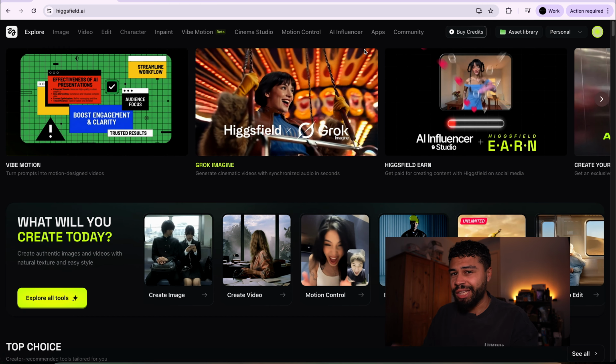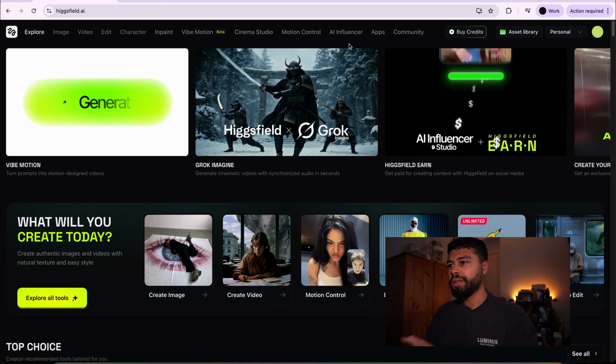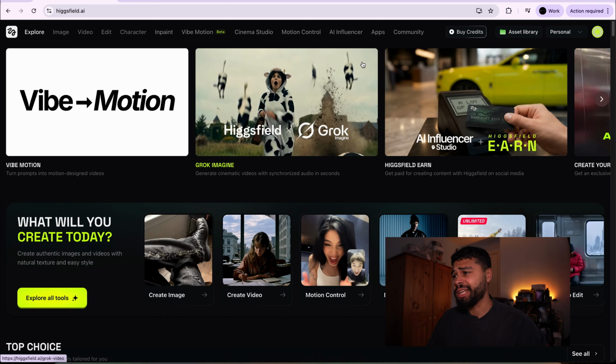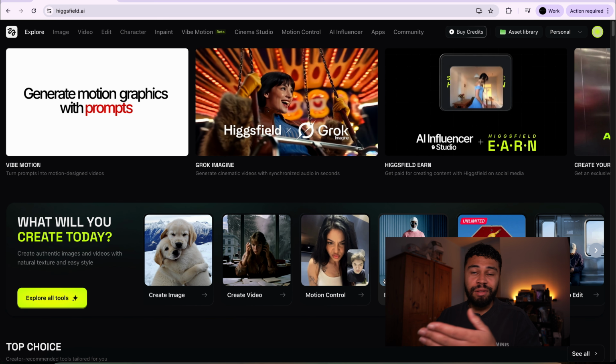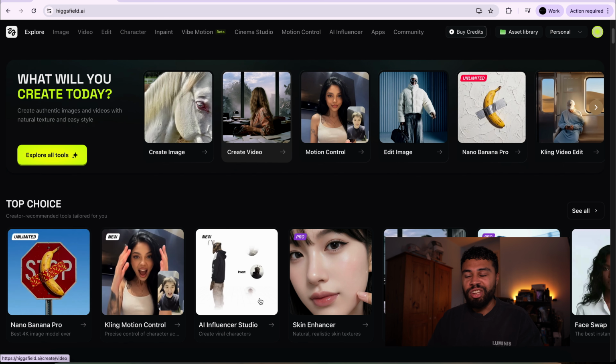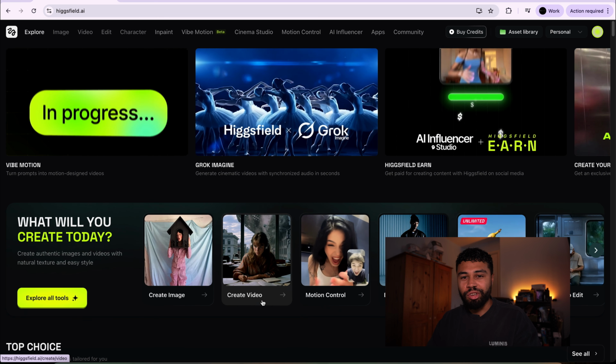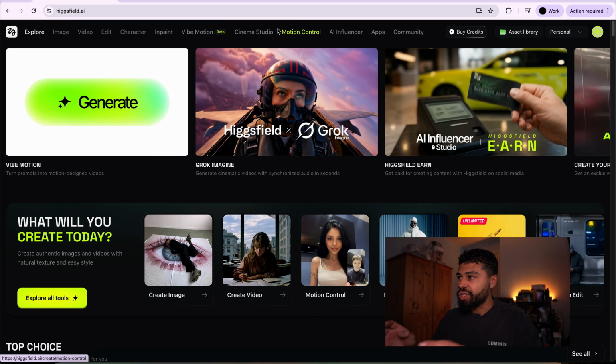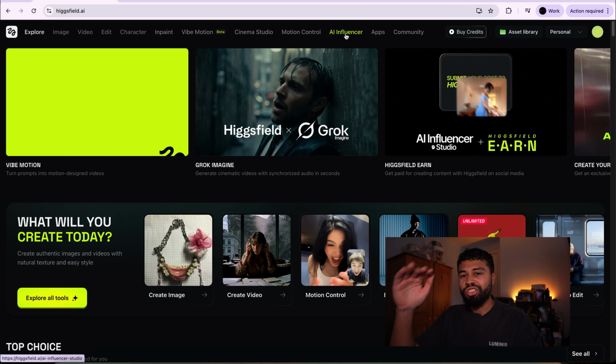But this is just one of the many tools that they have. They've got so many different options. You can even make an AI influencer. You can do stuff like a tool called Inpaint, so when you're doing your images, you can select around where it is that you want to change. There are so many different tools that link this all together. You can do it all in one platform. You can generate the image.